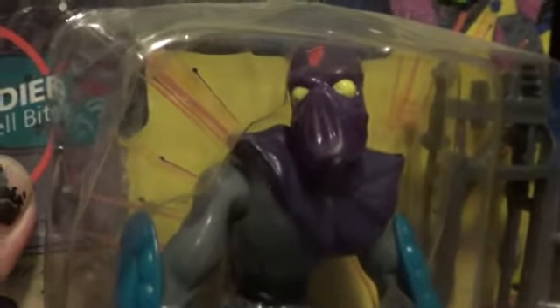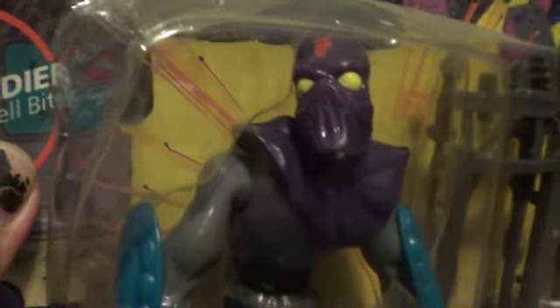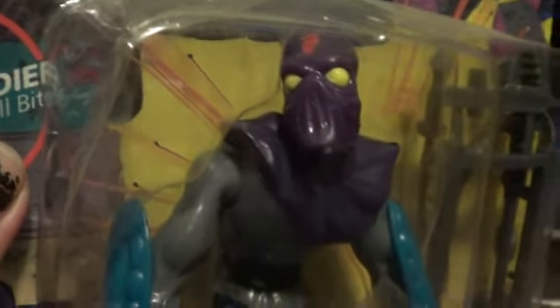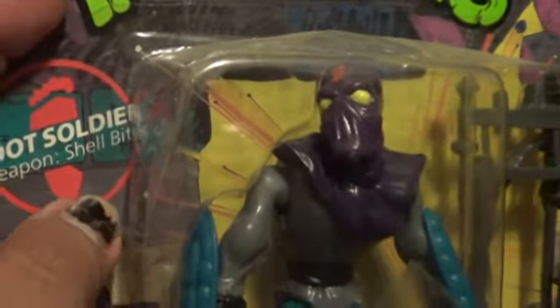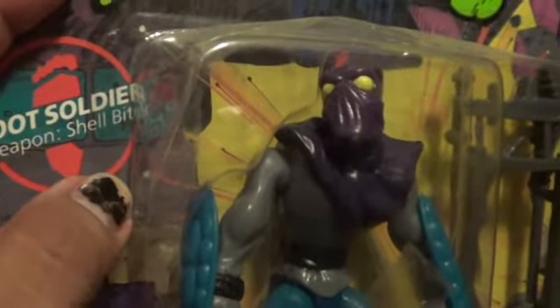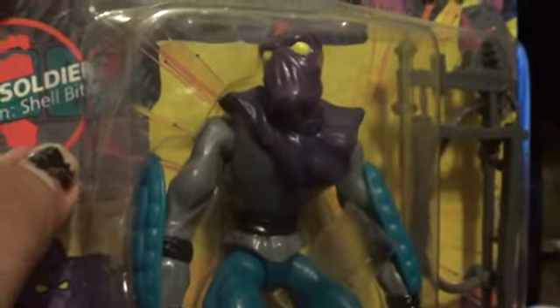Also, if you can't tell, the foot soldiers on the original ones are a little waxy — kind of a faded color. But this one doesn't have that waxy look to it. I like these foot soldiers better, no matter what — these are always my favorites. I'm making an army out of my foot soldiers. I'll put the other foot soldier reviews underneath so you can see — I think I have like six foot soldiers already.